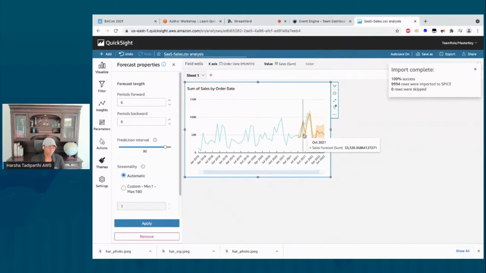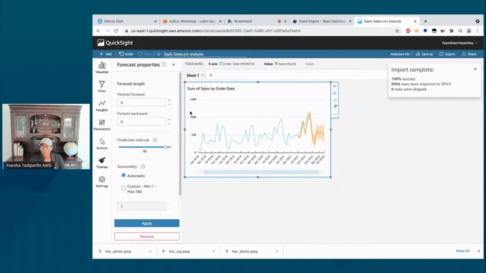And then what it did to help identify the accuracy of this prediction and build the confidence, it overlaid the actual 6-month data that has been seen in blue color. So you can see this prediction has been pretty good and in line with what was actually observed. So that's a great way of building confidence and showing your users that this forecast is accurate. So this concludes lab 3.